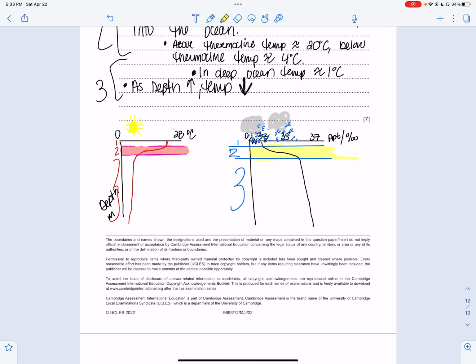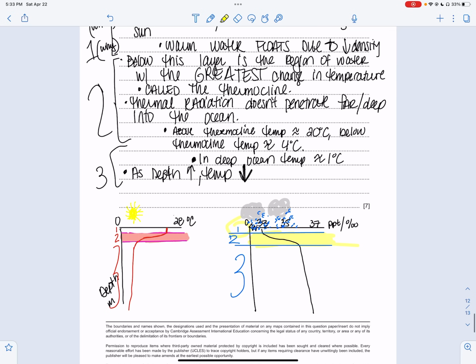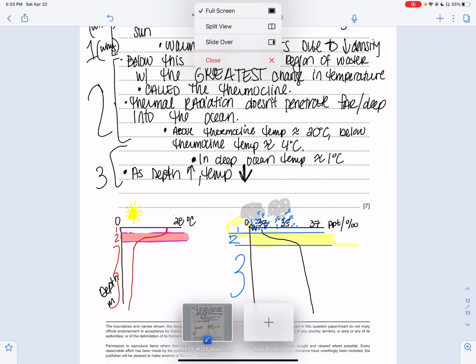They keep surface water up at the top, and they keep deep water at the bottom. There are things that will cause mixing, and we will have to include that towards the end. Do what you need with these pictures because I'm going to erase them so I can finish out the rest of this question.